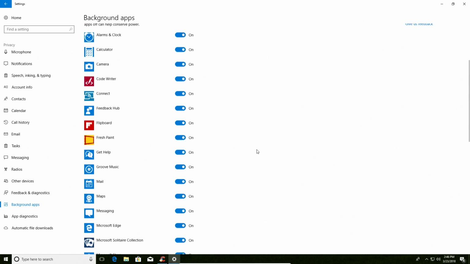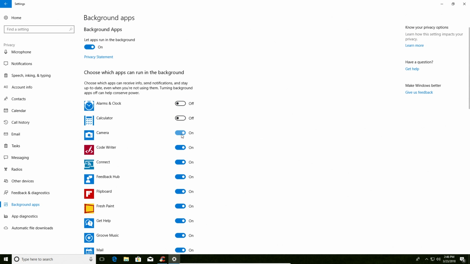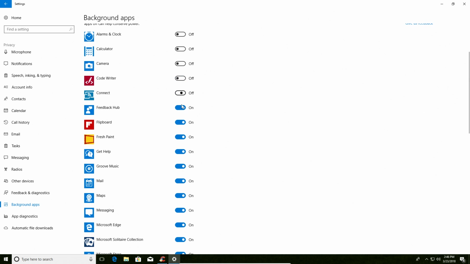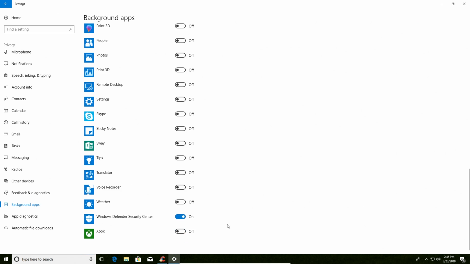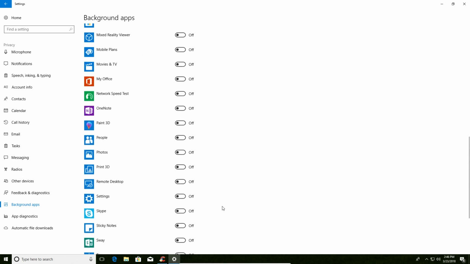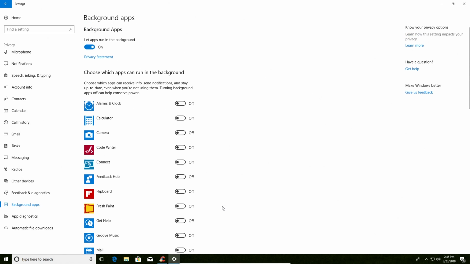So basically just the same thing. You want to turn off as much here as possible. Pretty much everything you should be able to turn off. And so I'm going to go ahead and do that now. Now you will notice that there is one here that has to do with my antivirus, so I'm going to leave that one turned on, but everything else on this list has been turned off.